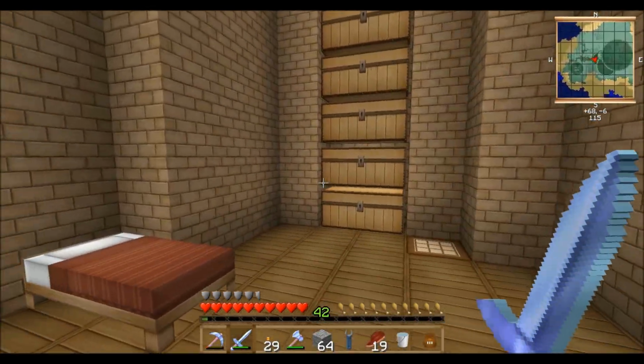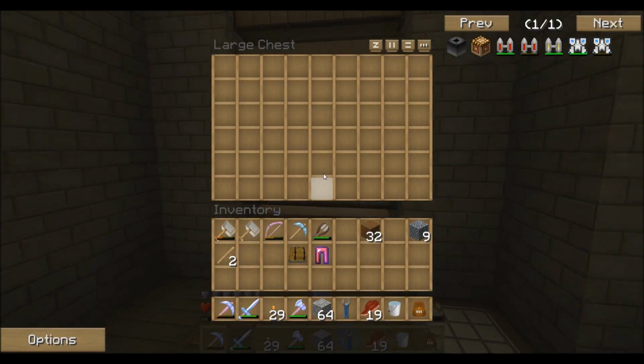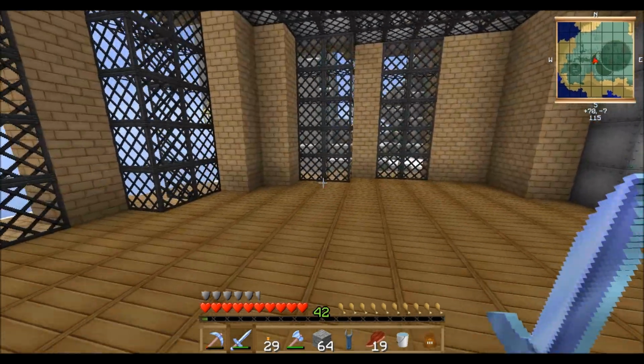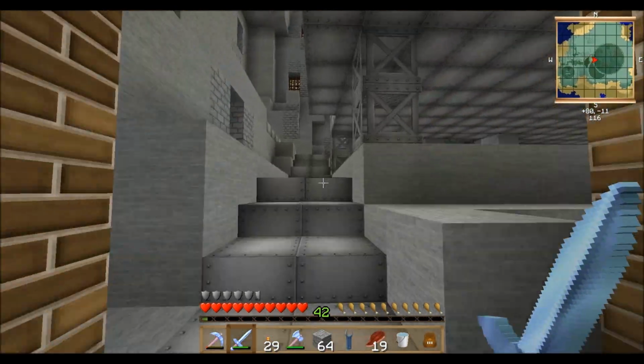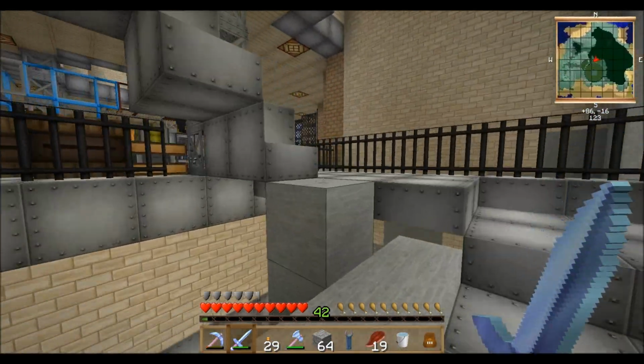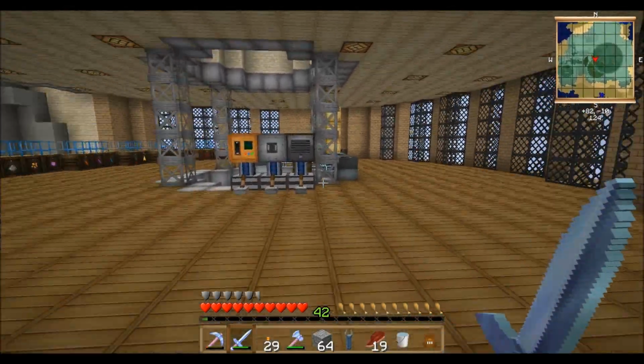Hey guys, so I moved pretty much all the machines and a lot of the items, not all the items, but most of them upstairs where the sorting facility is. It's going to be my main crafting area. So let's take a look at what it looks like over here.